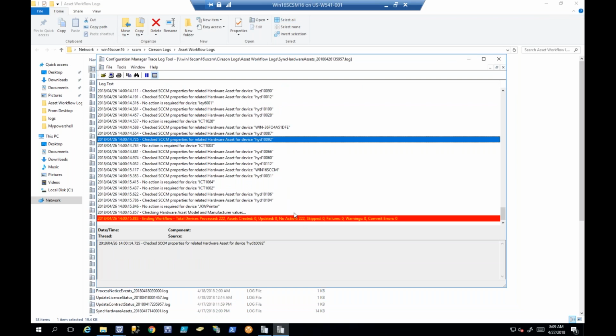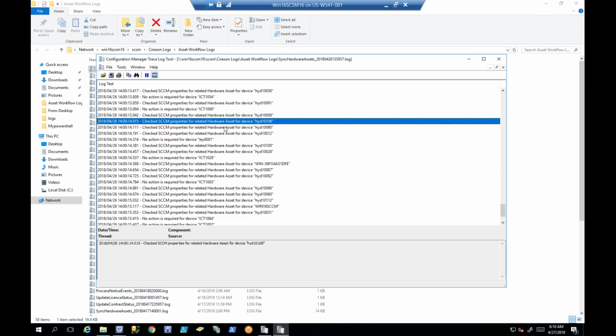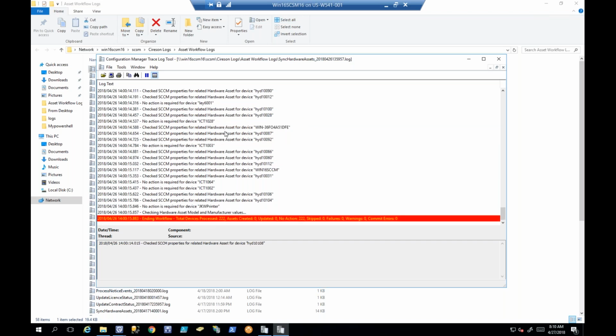And then if there's any actual failures for whatever reason, for example duplicates, something we see a lot with asset management, especially the hardware asset sync workflow, those will be highlighted in red. It couldn't commit due to duplicate. The exact verbiage varies a little bit, but it will say it couldn't commit because this is a duplicate machine essentially. And those will be highlighted in red in CM Trace.